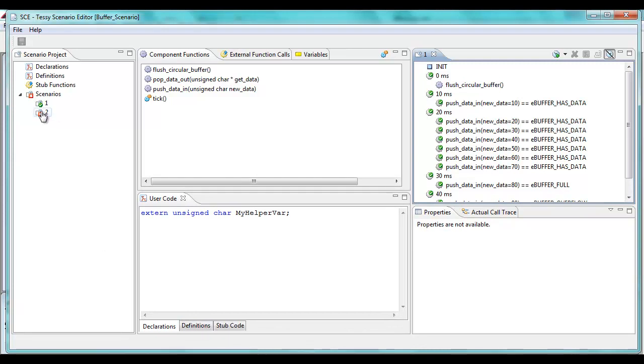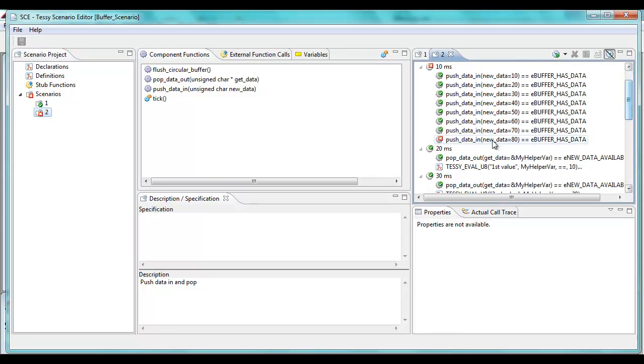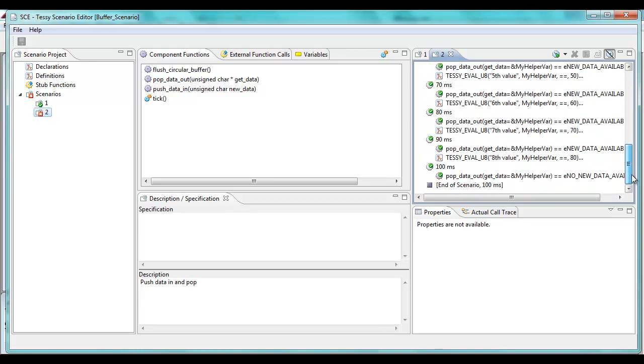If we highlight test scenario number 2, you'll see that against the 10 millisecond step we actually have a problem, and it has been correctly identified as the final item in the row. For push test data, the E buffer should have been 2, which is buffer full, and we actually got 1, which was E buffer has data, which we expected, and all the other ones are correct.